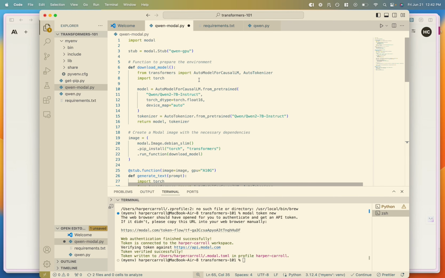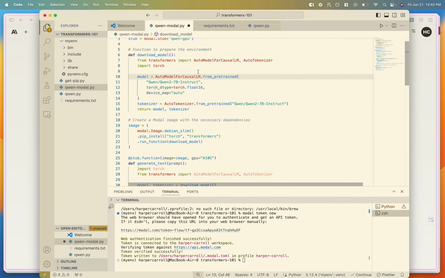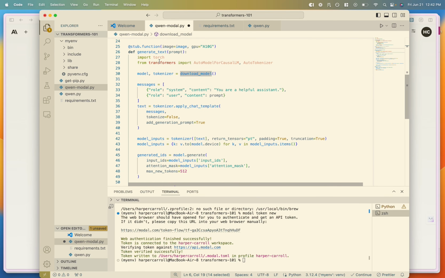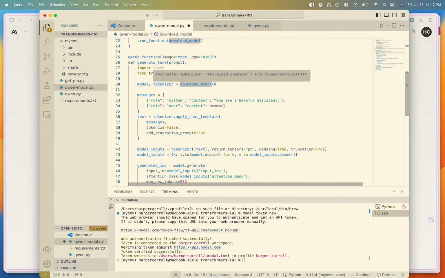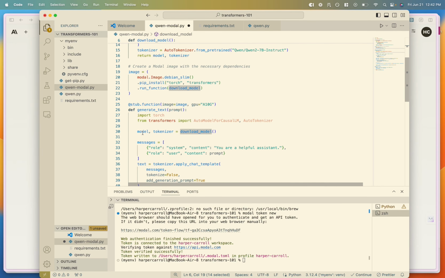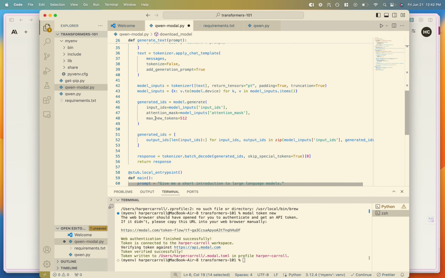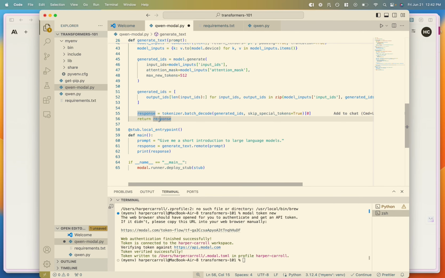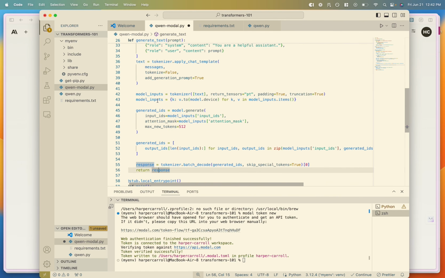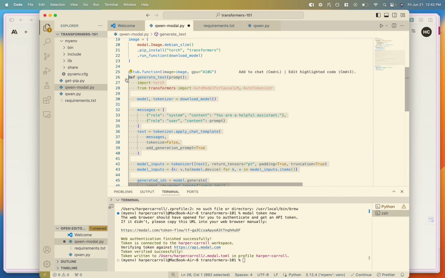So see, this looks very similar to our code from before, but we've defined a bunch of the code as a function that is then called here. This code returns a model and a tokenizer. So once we call this function, we'll have a model and a tokenizer. Then we do the message, everything here. Remember, this code is the same as before. And then this returns the response. So this function, generate text, just puts all of this work into this one function.